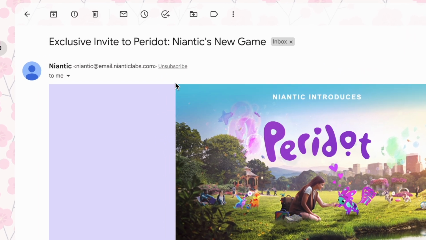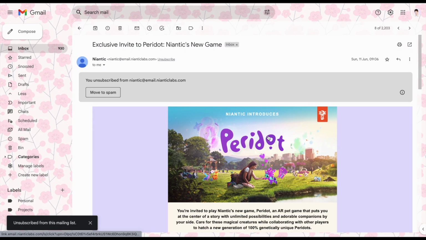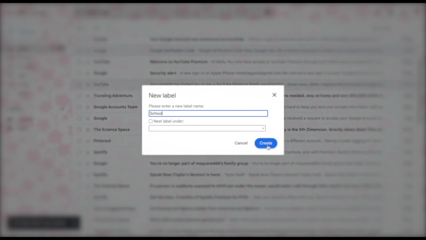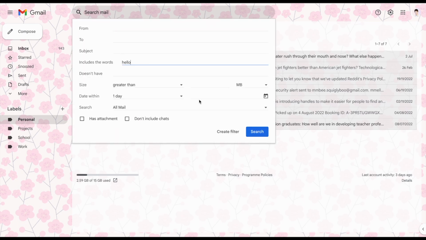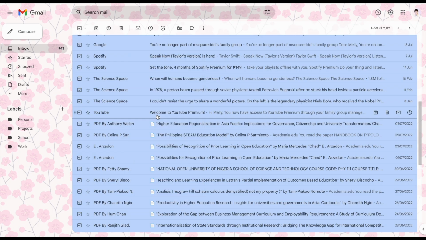What you need to do is unsubscribe from these newsletters and promotional emails that you no longer find useful, and then delete. These kinds of emails honestly take up so much space in the storage. You should also organize your inbox in a similar manner with your files. Create folders or labels for different types of emails. It's also good to utilize filters to automatically sort incoming emails. For emails that you've already dealt with, ask yourself whether you will still have to deal with them in the future or not. If it's the latter, discard them, and if you're unsure, archive them.